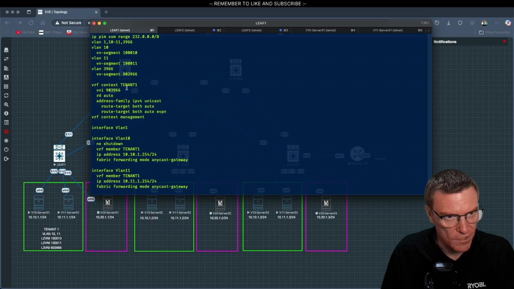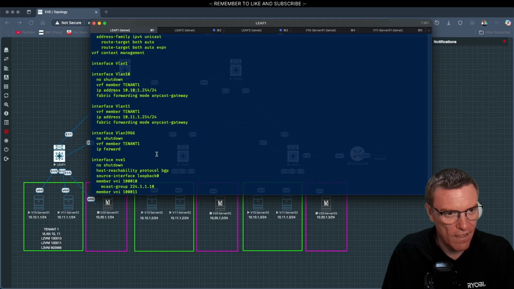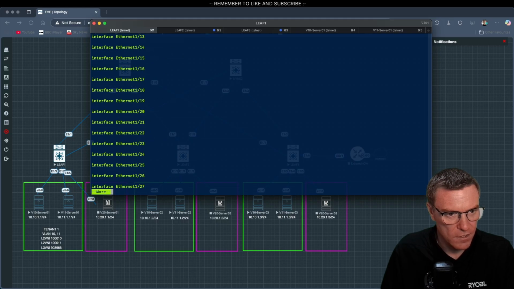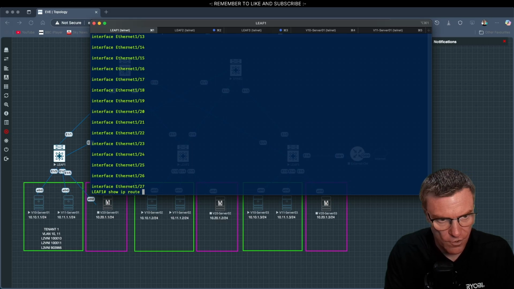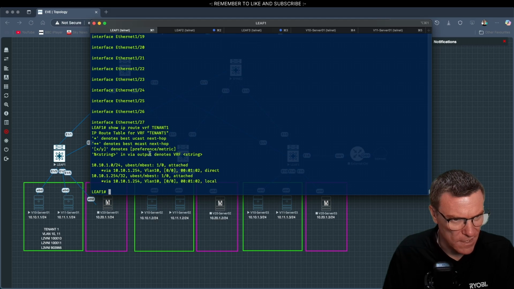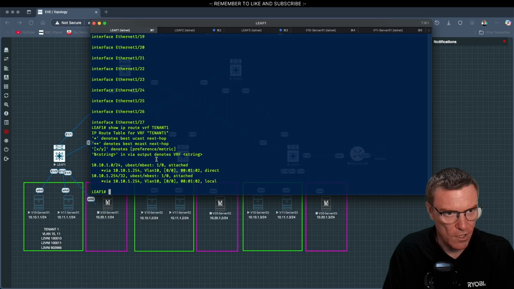They are members of that VRF context tenant 1. So now they're basically technically all grouped together. So if I do a show ip route vrf tenant 1, we can see that it's got nothing at the moment, but everything should be under that one tenant.